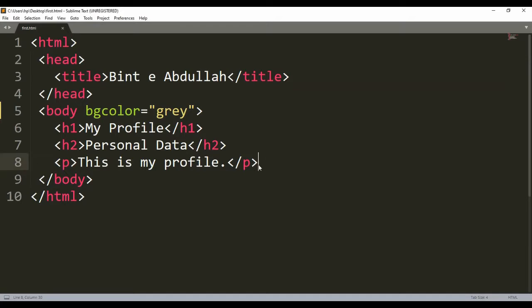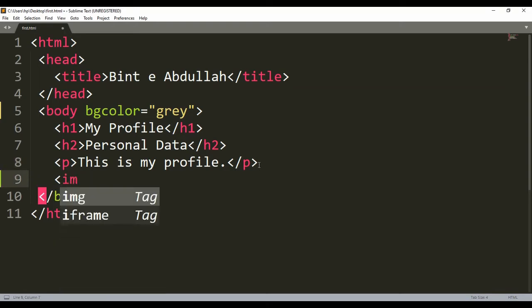Now as you become familiar with the attributes, let me tell you how you can add an image in your web page. Write img. It is also giving me the suggestion img and it is a tag. You can double click it and it will create by default the basic and necessary attribute, that is source, src, which tells where the location of your image is, where your image is placed.